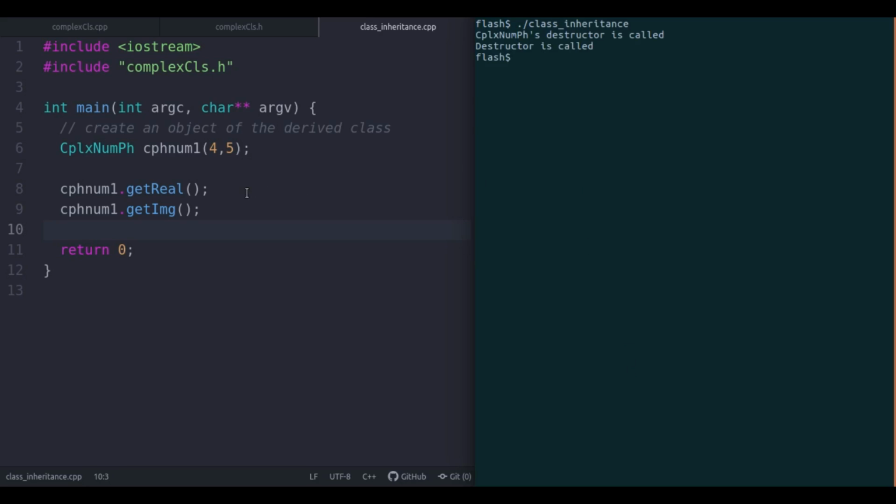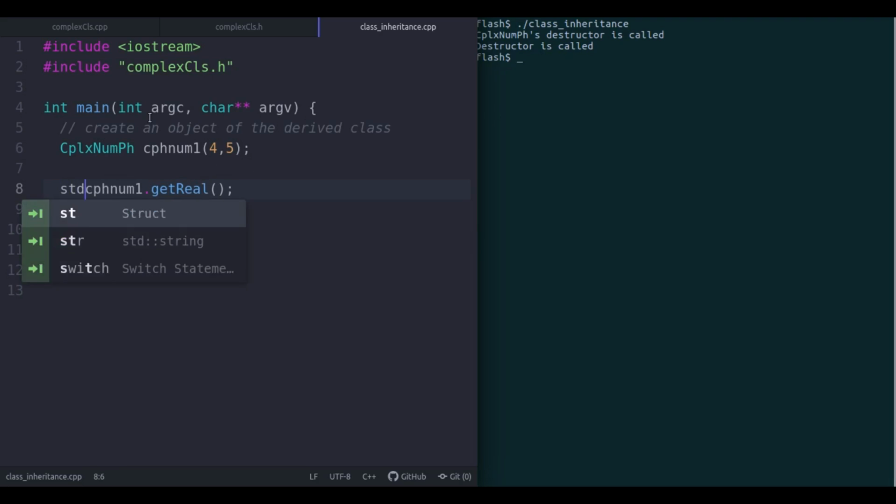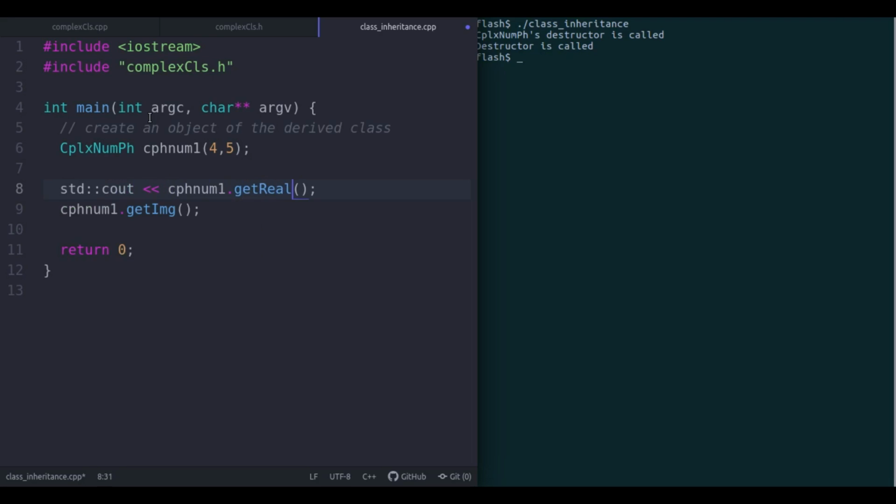And yes, so it didn't print anything because we just called the functions, we did not print the real and imaginary values, but everything worked fine. Just to visualize what we get, when we call the get real and get img, we are printing them. Same here. Print the get real and get img.